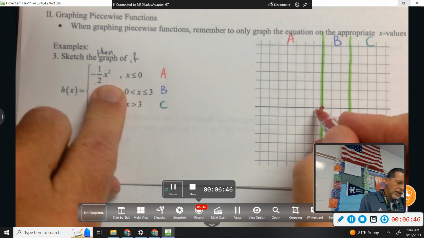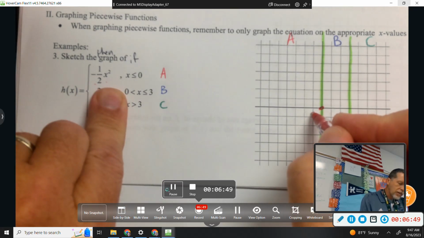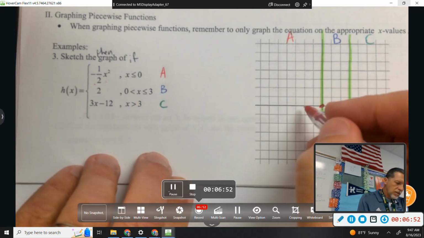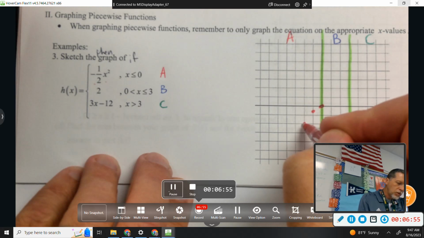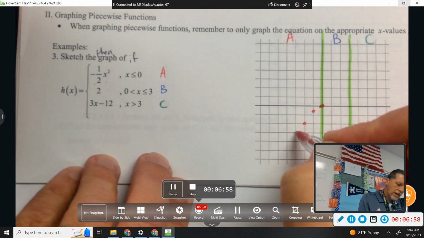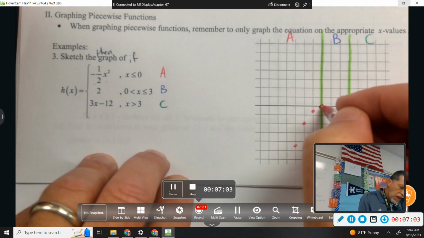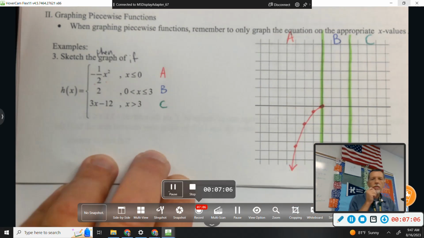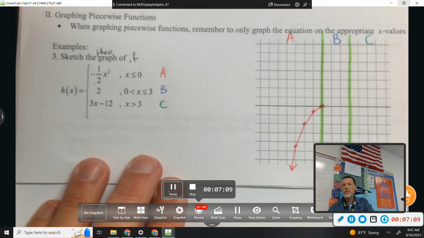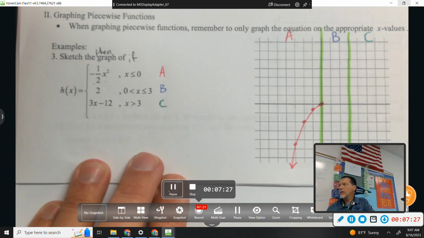If we plug in negative 1, well, that would be a half. The 1/2 on there. 2 squared would be 4, but half of that would be 2. 3 squared is 9. Half of that is 4.5. So there's our squished, flipped parabola, but only where x is less than 0. I just plugged in x's. Now, if you know what the graph looks like, you don't have to plug things in. You can just graph it. But if you're not sure, you just plug in values.